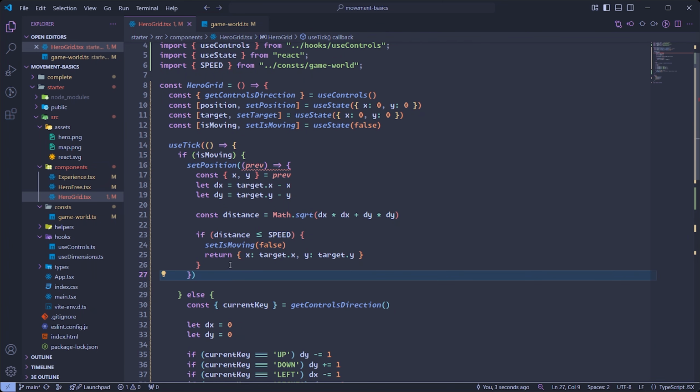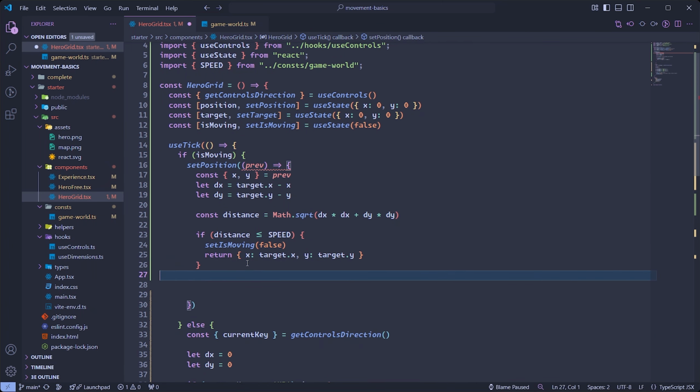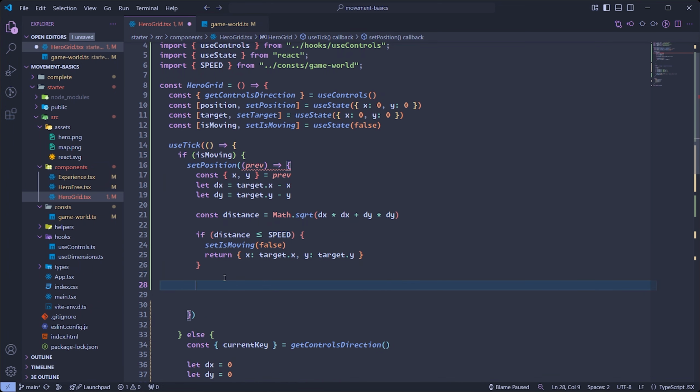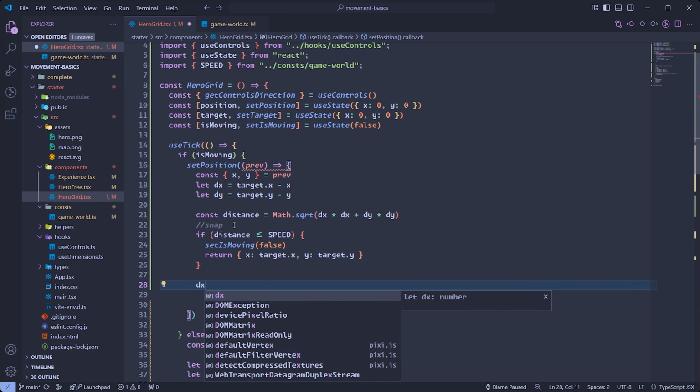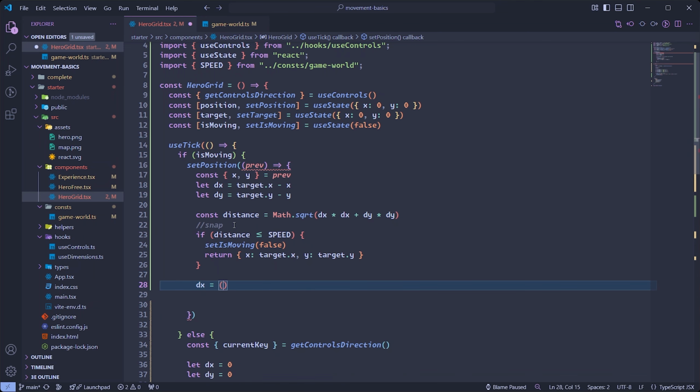Now it's time to create a case when we're moving, the base case. It's good to mention that this case actually snaps to the grid, so let's call it snap. And now the base case.